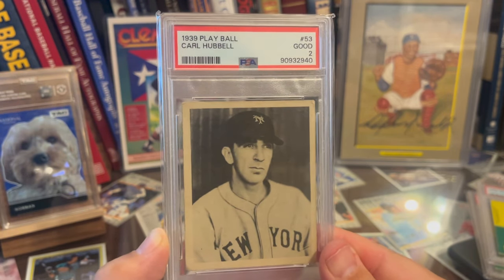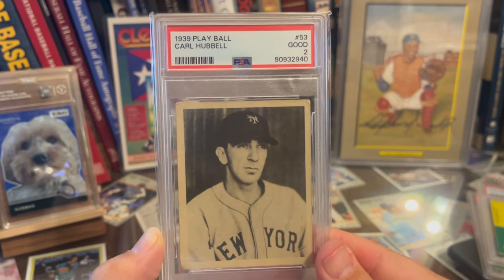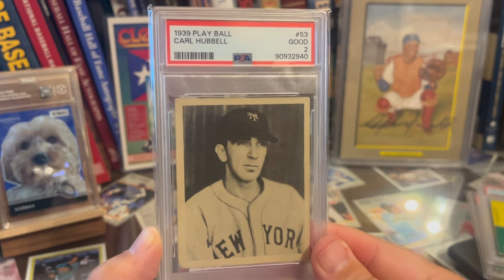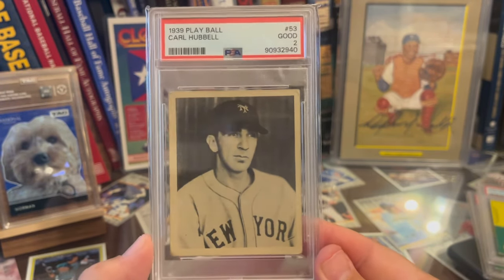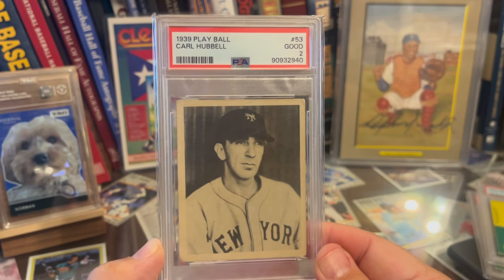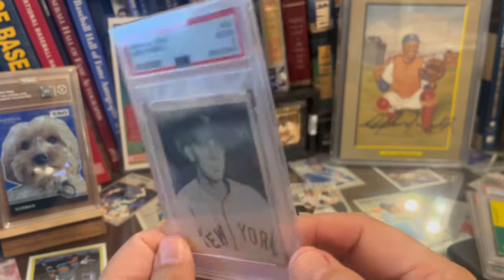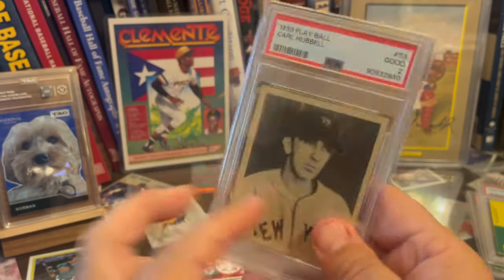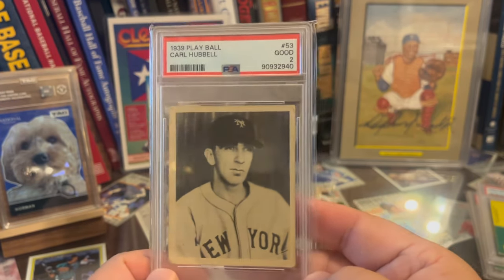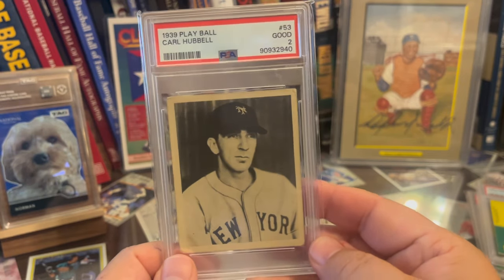This one I just last night decided to keep — and that's the Banks, because in a two it's not a very expensive card. The way I look at it, I could sell it or I could keep one. It's maybe a $50 or $75 card in this grade. To me at that price, I'd rather just keep it and add it to the '64 Topps Stand-Up collection that I'm building.